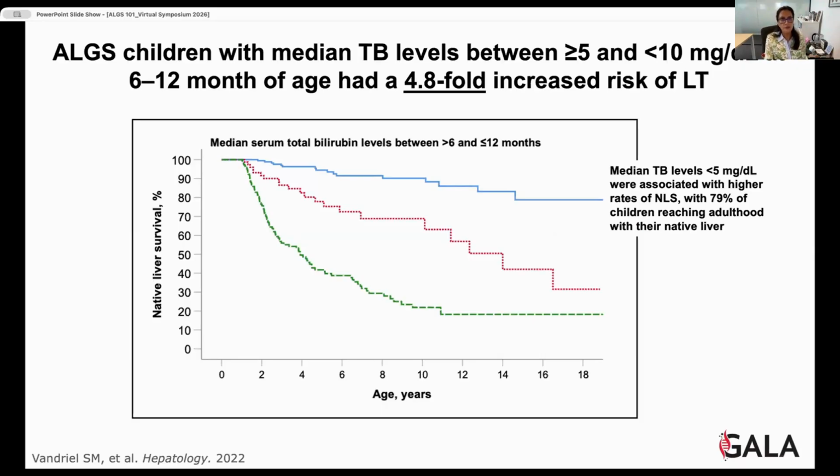Now, I want to be really clear here. You don't make a decision to do a liver transplant based on one lab value. But what I will say is that this lab value is the most predictive tool that we have. So it's an important element in trying to decide who needs a liver transplant. It's one important piece of the puzzle. But just because your bilirubin goes above a threshold, above 5, it doesn't mean that you instantly need a transplant. It's more looking at the trend of bilirubin.